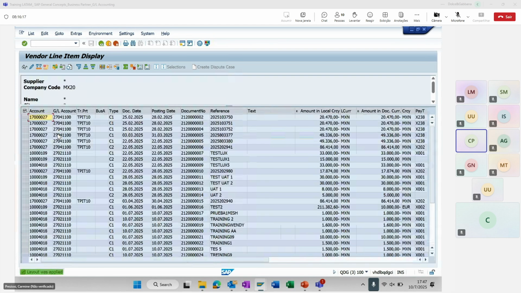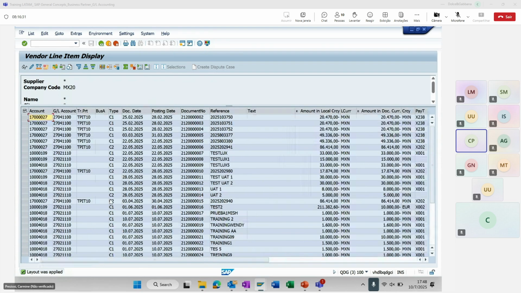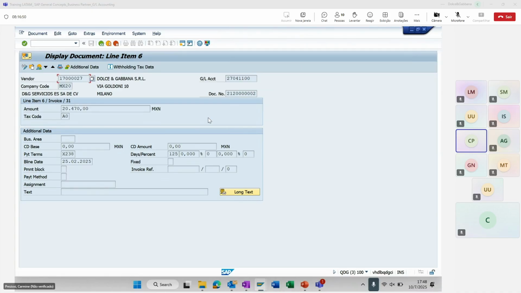As you can see, the system automatically creates another layout with the same information, but it presents other information that we use to analyze the open items that we migrate in SAP. In this report, it's possible to navigate all of these documents. For example, we want to verify the first document. Double click on this, and the system shows you the line items related to the vendor.